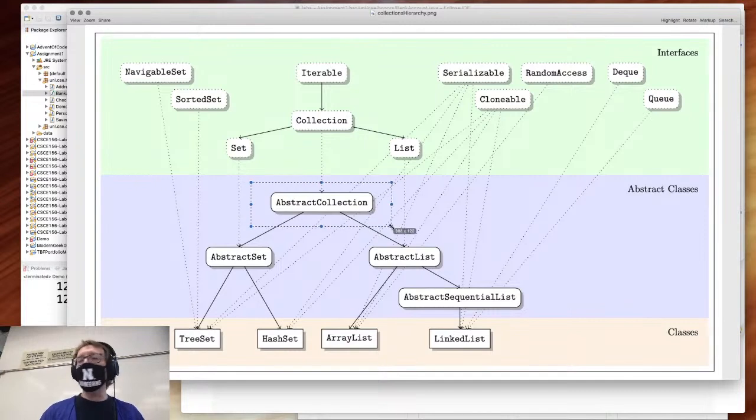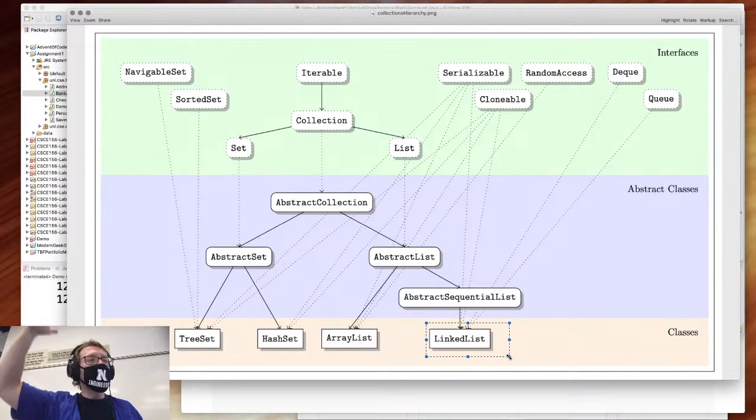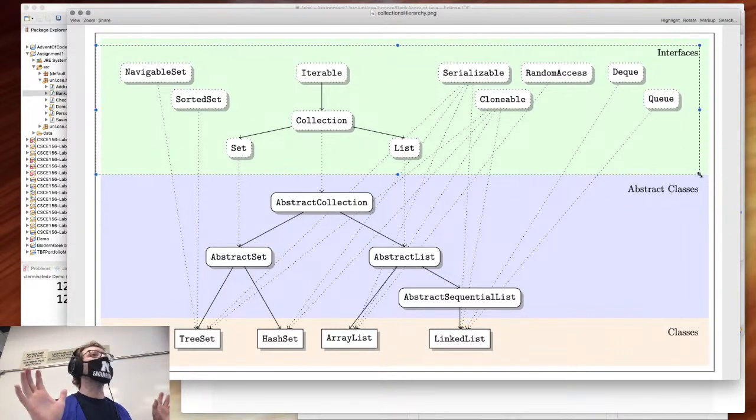And so you could implement that up here, even though you don't know that it's a list, even though you don't know that it's a set or a particular type of set or list, you still know that, well, there's going to be a size, right? So you can put that kind of more abstract stuff up here. But as you get down lower, that's when you have to be way more specific. That's when you have to start using a hash table to store stuff, or using a tree data structure, or using an array list or an array or a bunch of nodes that are linked together here, right? So we've got abstraction way up here, and as you go down the hierarchy, more specificity, right? Less abstraction. This green area up here is the pure abstraction, right?